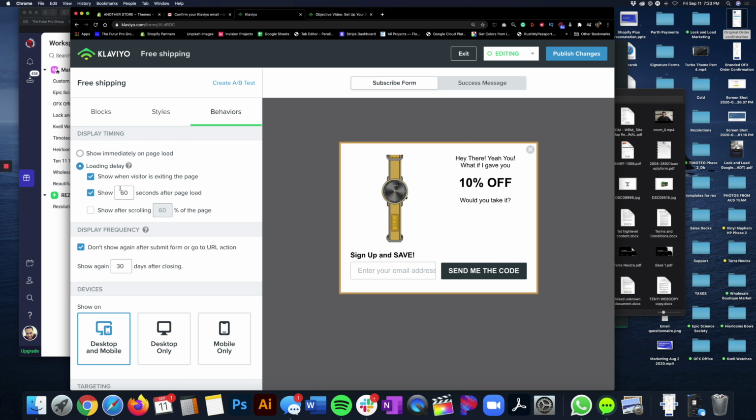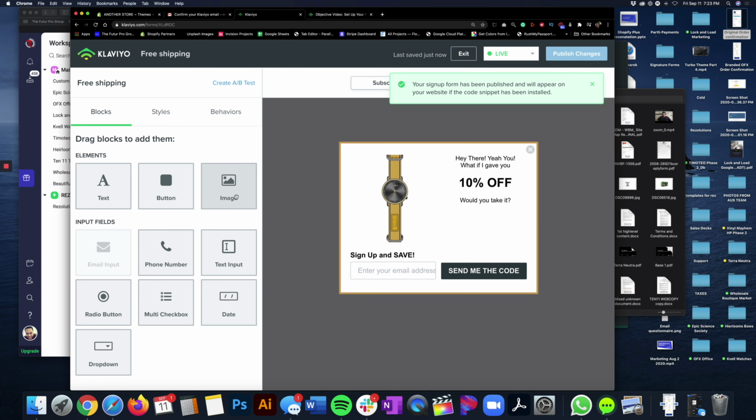So initially we had these two checked out and I realized, oh wow, this pop-up is only going to come out when it's 60 seconds and being on the website and they're leaving the website. And I was like, nope, let's uncheck that and let's go ahead and publish those changes. We wanted to show when they're about to leave the website, no matter how long it takes, right? It could take 2 seconds, it could take whatever. And that's exactly what we did. So I don't need to show you again, but I can if I wanted to. But that would be the thing.